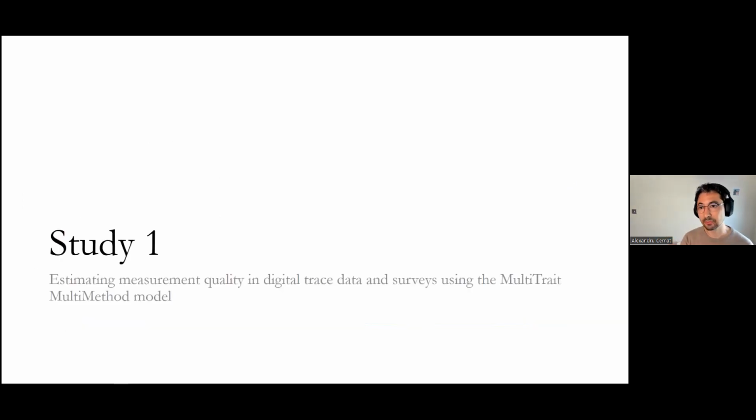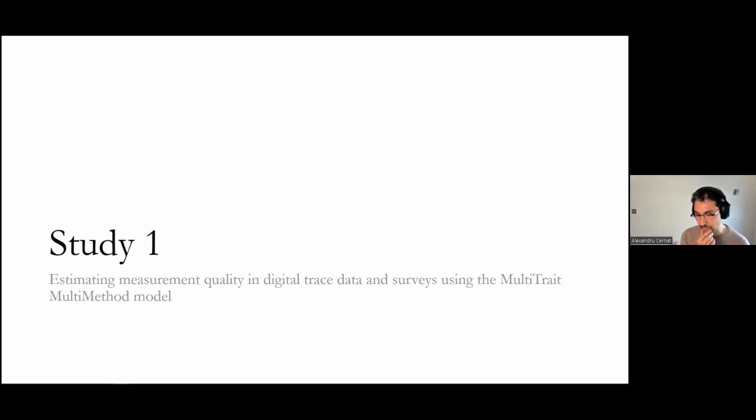So I'm going to present 2 different ways in which we look at the data. There are a few other papers we're working on, but this should give you a flavor of what we're looking at and the kind of findings we're seeing. So first, we wanted to compare survey data and digital trace data, and we wanted to go beyond a simple comparison. Instead of just assuming either of them is perfect, we wanted to estimate data quality for both of them and say, okay, they're both imperfect, but in what way?